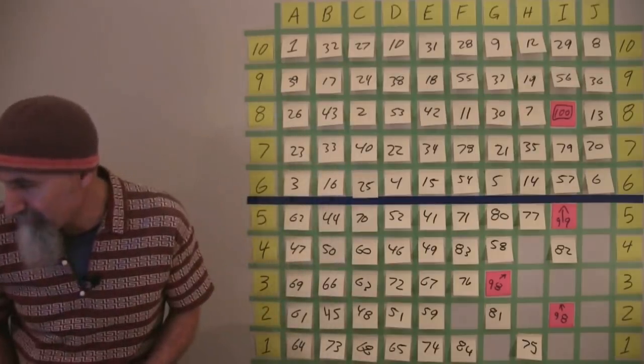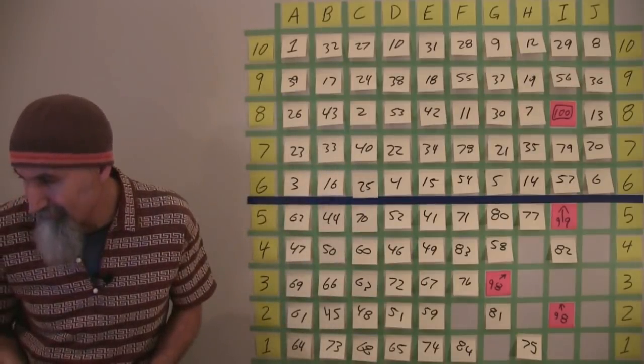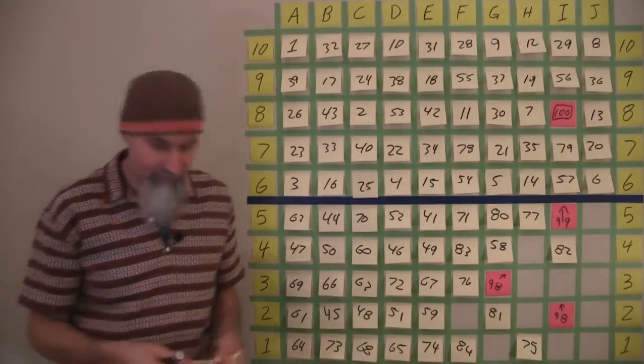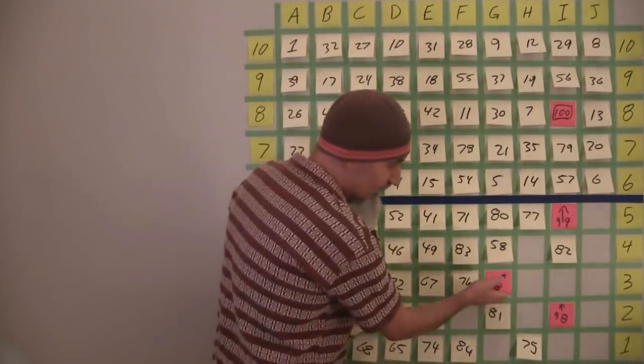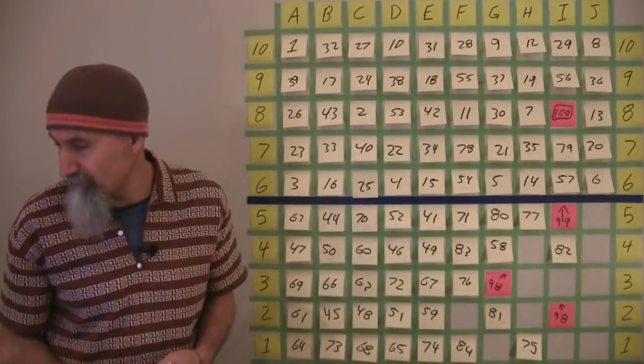My brain is struggling with this. I think we might have to backtrack. I think index is right. We might have to backtrack. I'm gonna take these guys down. Should we take the 98s down? I think they're throwing us off.